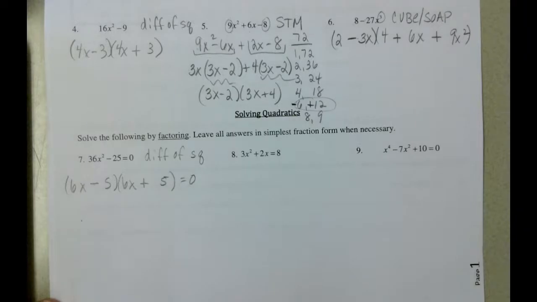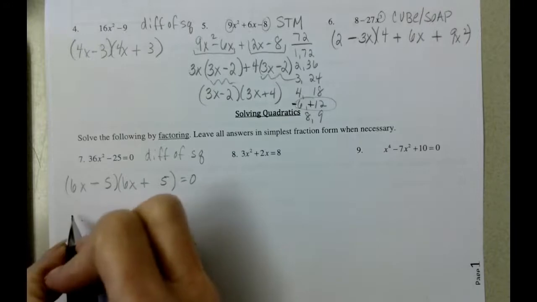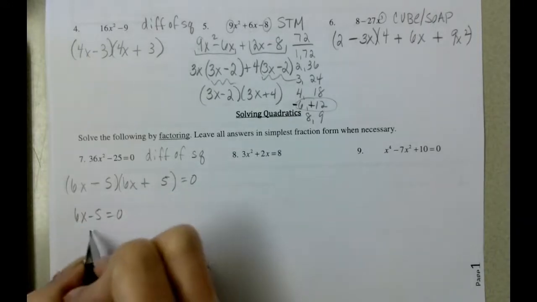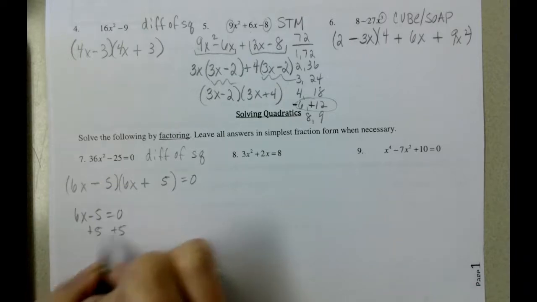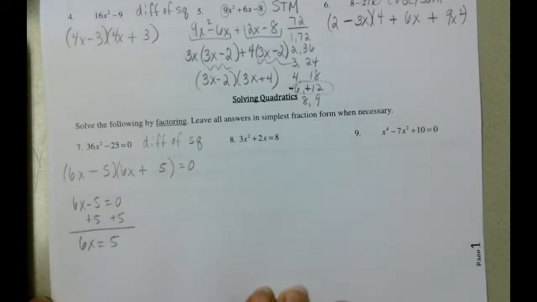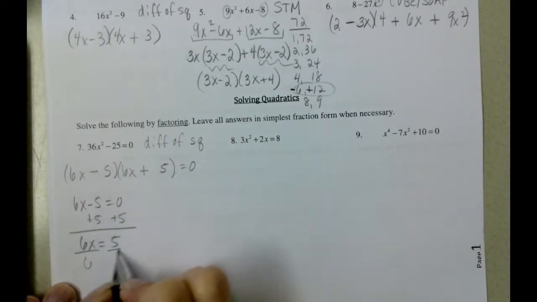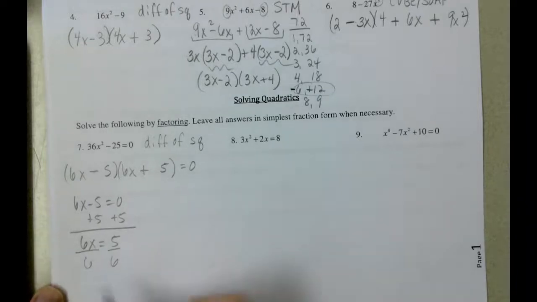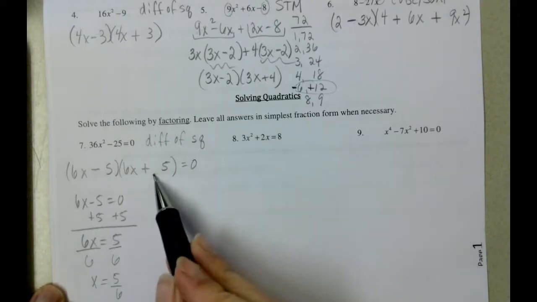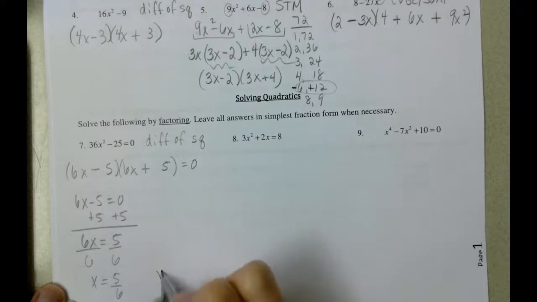But now we have to solve. We didn't have to solve on the first 6. There was no equal sign in them. But the nice thing on a difference of squares problem is that once we do 1, the only difference in terms of the other solution is that it's going to change the sign. So I set 6x minus 5 equal to 0. We're solving that. We get x equals 5/6. If you did all the work with regards to the second factor, you would still find that we end up with negative 5/6.